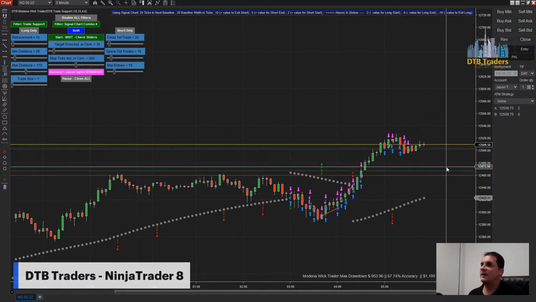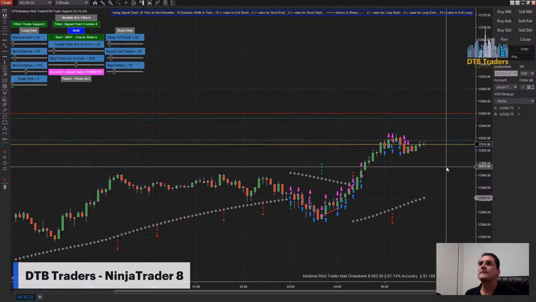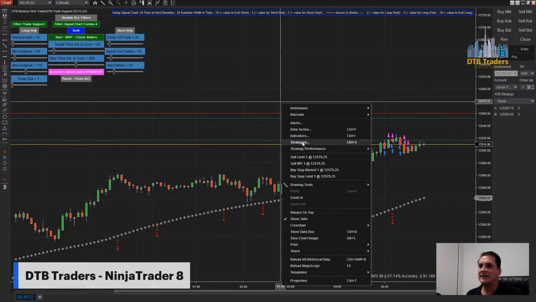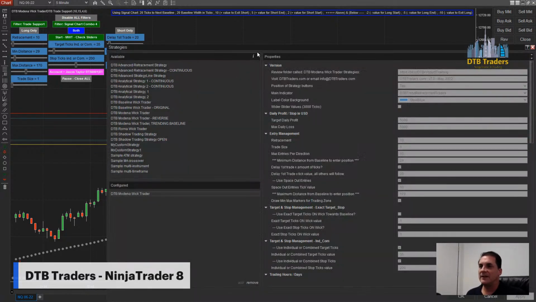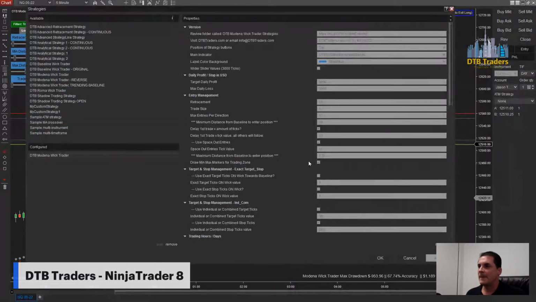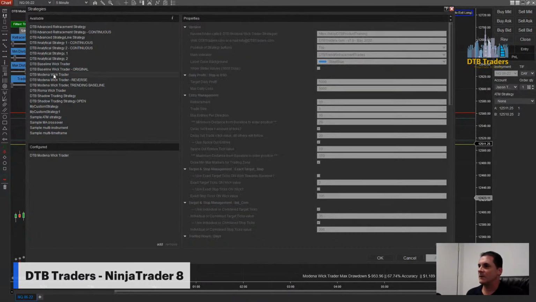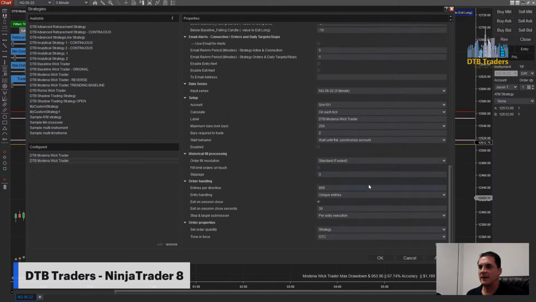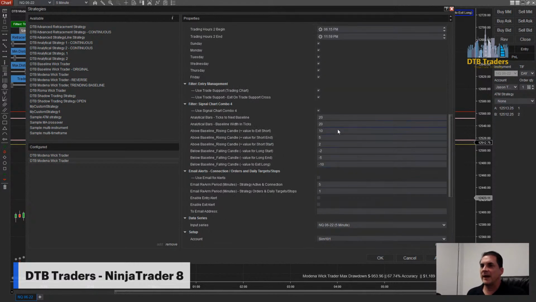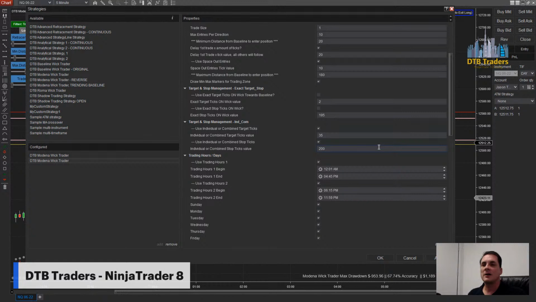Okay, so I thought I'll just jump in there. So all the existing DTB members, you can go into the Google Drive folder and you can download that document. It's 10 pages and really worth the read to go through all those features. So it details literally every single thing in there. So, as an example, it goes through the different ways of the stops and targets being handled.